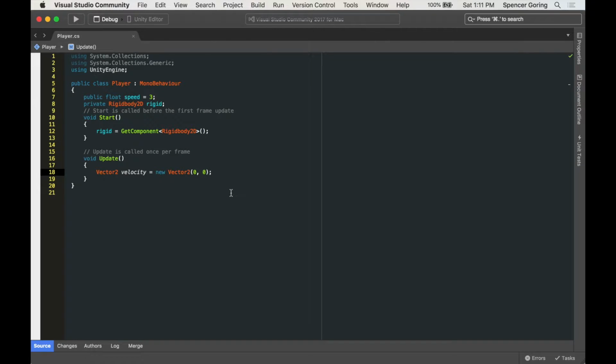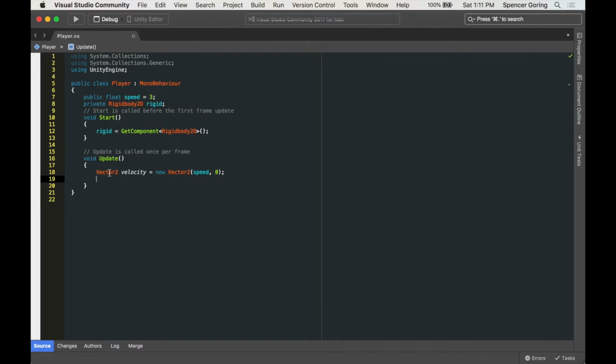So if something has a velocity of 5 and 0, that means it's moving 5 units to the right every second, right? And if we were to sub in our speed into the x value here, this would now be a vector2 with a velocity of speed to the right per second.